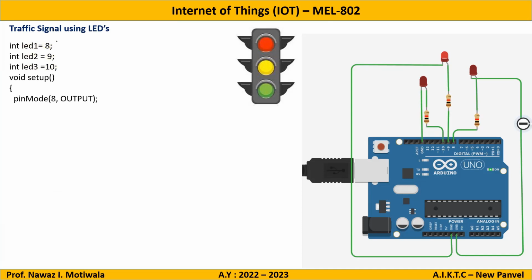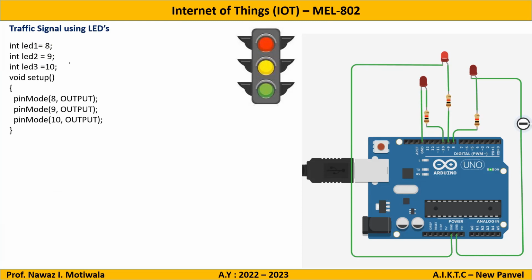That means I am telling that my LED1 will be considered as the output pin. Again, I will remind you this particular thing can be written in any of the 4 forms. Here you can also write pinMode, instead of writing 8, you can write LED1, OUTPUT. It will give the same results. Then the second pin is also my LED, which will be serving as output. So I will write pinMode(9, OUTPUT). And the third pin or third LED will also be used as an output. And this I will close. So this completes my second step of Arduino programming.